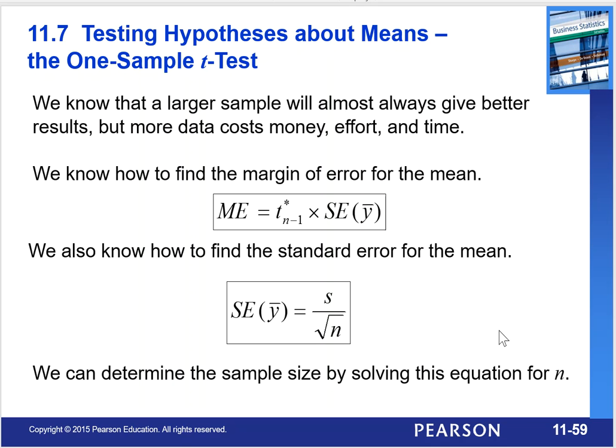We always know that larger samples usually cost more money to gather because, well, they're larger and you have to be able to contact more people. It takes more man hours and so on and so forth. So what you might ask yourself is, oh, well, what's the smallest sample size I need in order to make sure that I'm within certain bounds for my error?